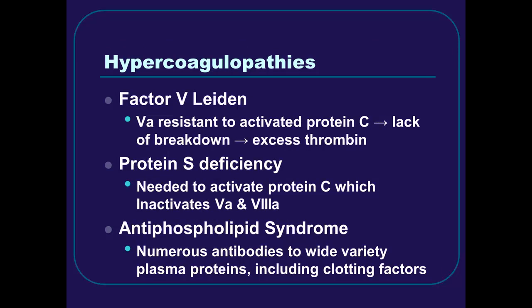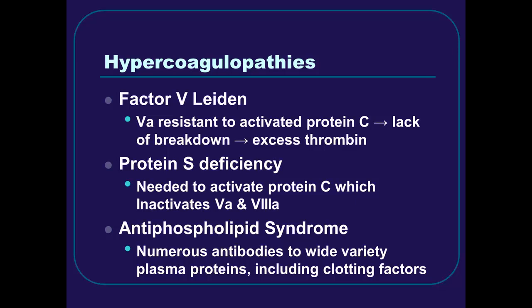Okay, so now let's look at other pathologies. Let's start by looking at hypercoagulopathies. Now, as you look at these three, factor V Leiden, protein S deficiency, what are those? Those are what kind of disorders? Yes, those are genetic disorders that we already identified as being inherited pathologies. So let's look at both factor V Leiden and the protein S deficiency. Factor V Leiden is an autosomal dominant disorder, so that means that the individual needs one gene in order to manifest the phenotype or the disease.